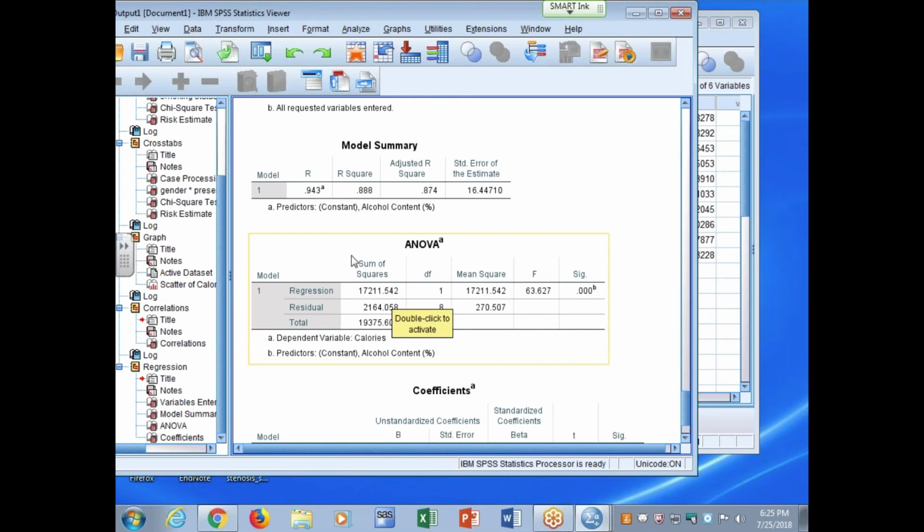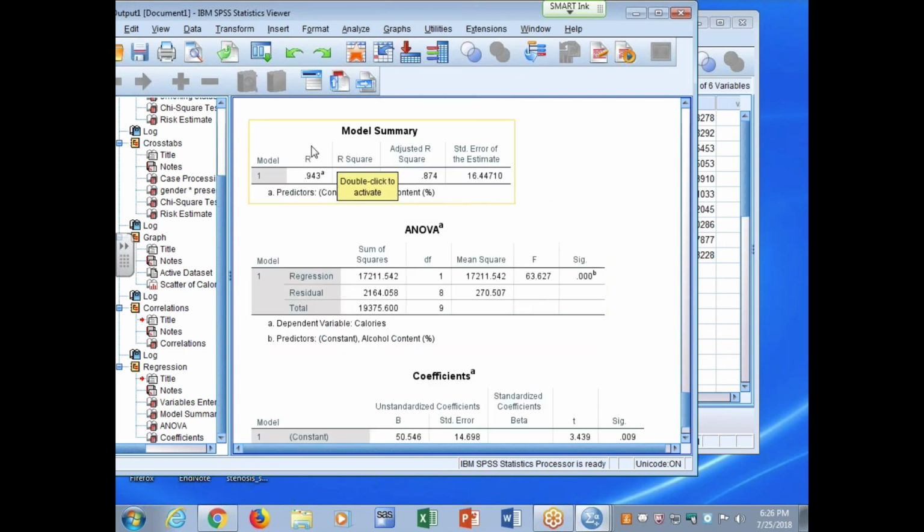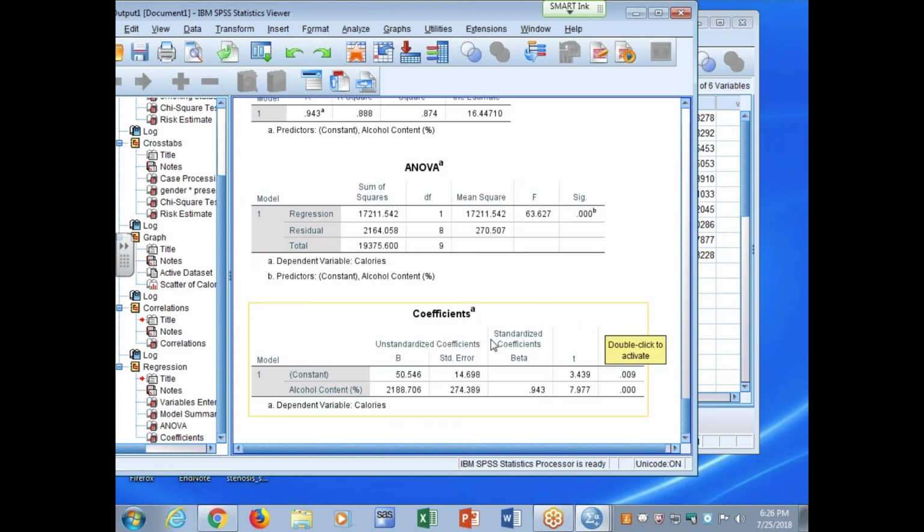Okay, so what's the probability that this association, well, we've already seen this, but we have it repeated here. And the calculation that derives that tells us whether or not this association is due to chance, that R is not equal to 0, in other words, so we can reject the null hypothesis. Is this significance here? So if I scroll down further, we can reject the null hypothesis that R is equal to 0, right? And we knew that already, but this confirms it for you in case you didn't bother to run the correlation first. So now we wind up with our coefficients.